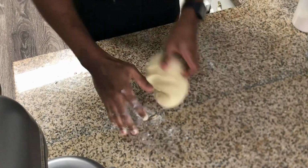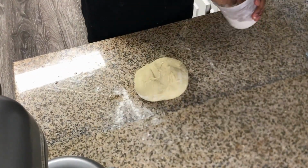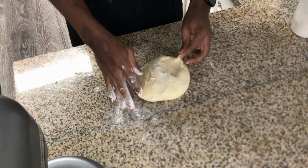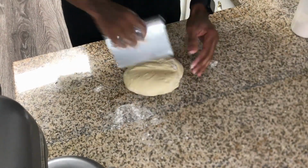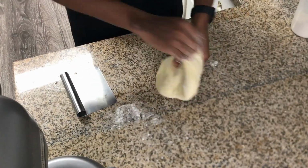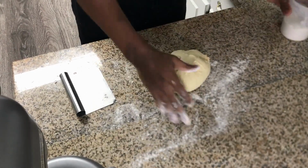Trust me, you do not want to make this whole dough by hand because it is not easy, all right? It starts off, as you saw, super soft and sticky. But as you can see now, it's beautiful, all right? So we're just gonna fashion this into a ball. Maybe add a little bit more flour.